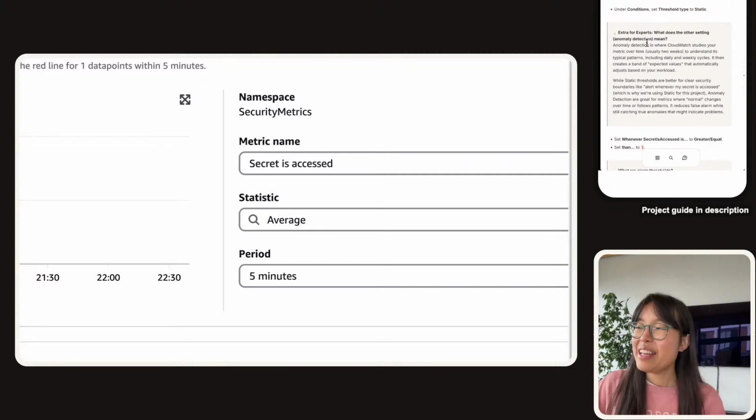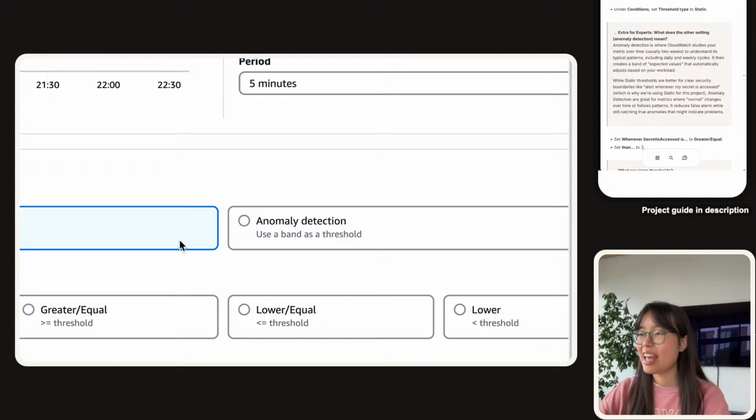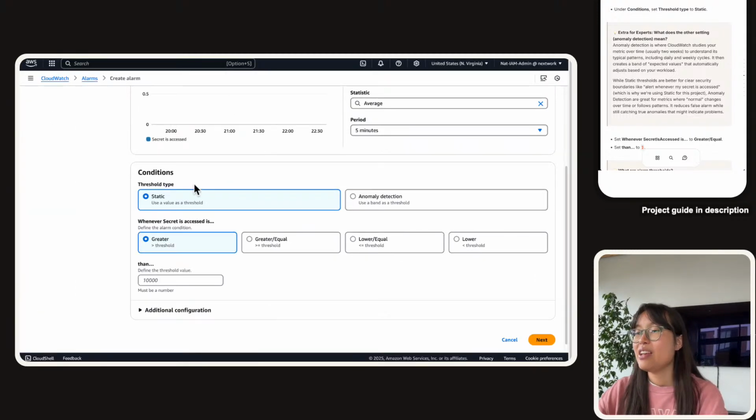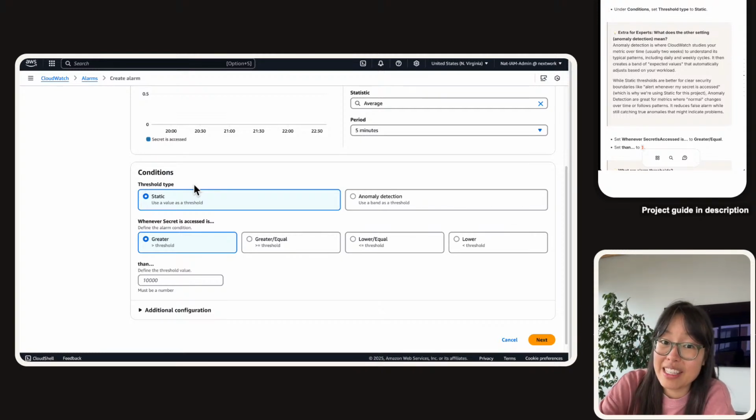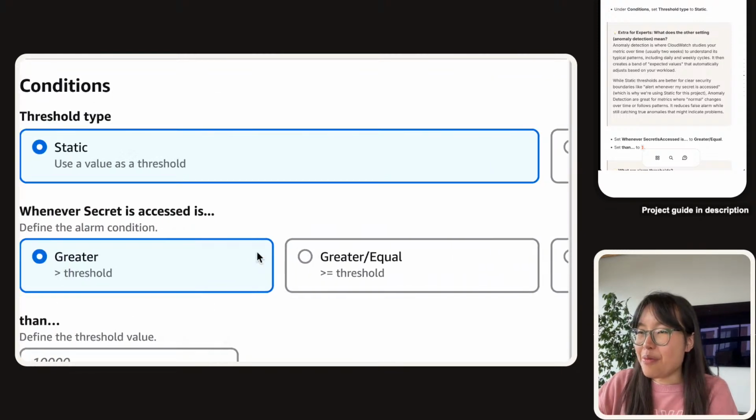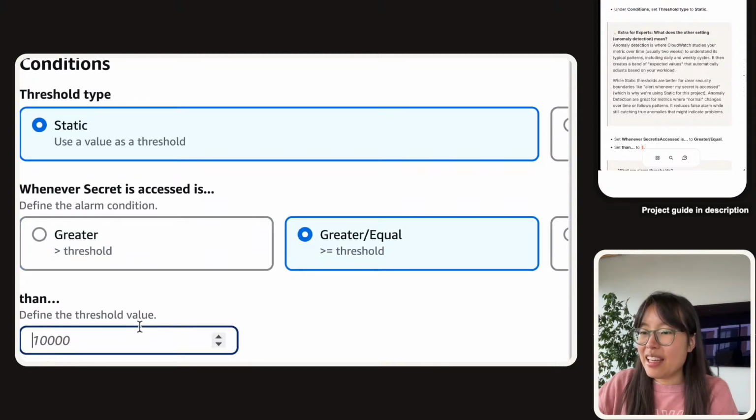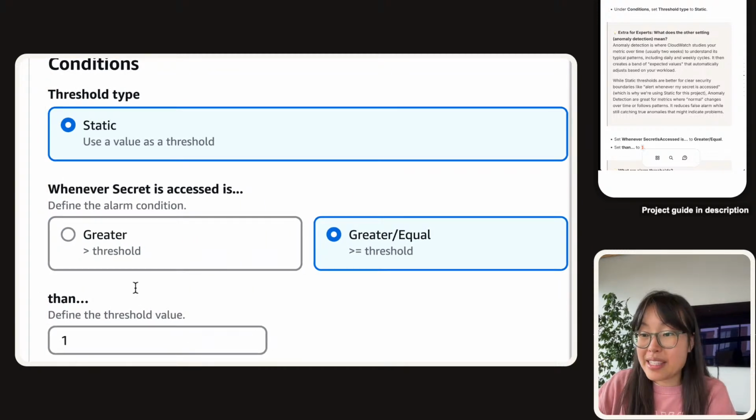Great. So with that, we can go down and set our conditions. So when should the CloudWatch alarm be alerted? It's going to check your events, your get secrets access events, get secrets value events. But when should it say, oh, that's too many times that your secret is being accessed? I alluded to it a little bit throughout this project guide, but if you've guessed that maybe it's 1, just as long as it happens at all that we should be alerted, that's correct.